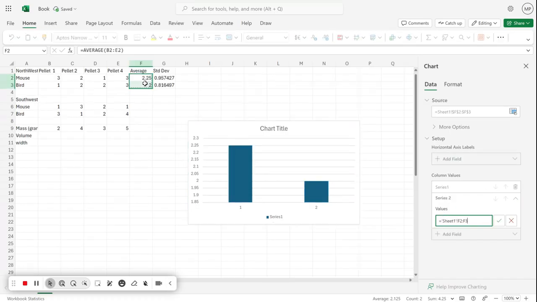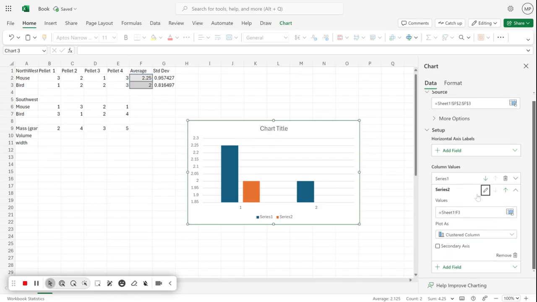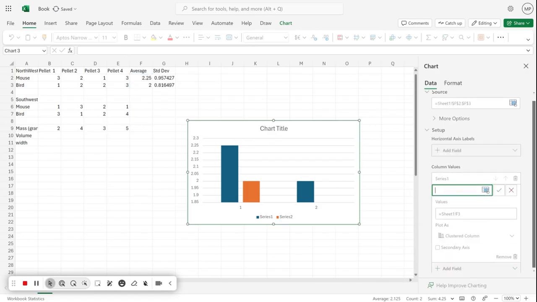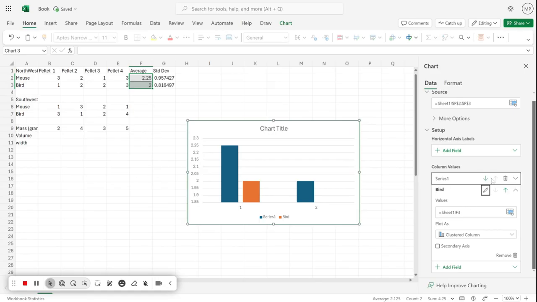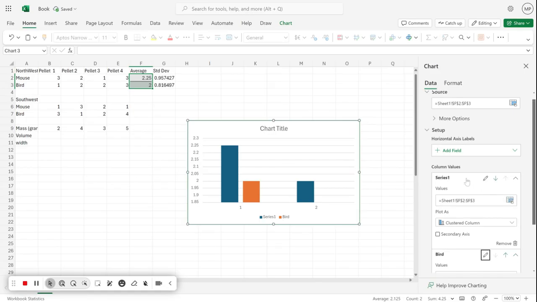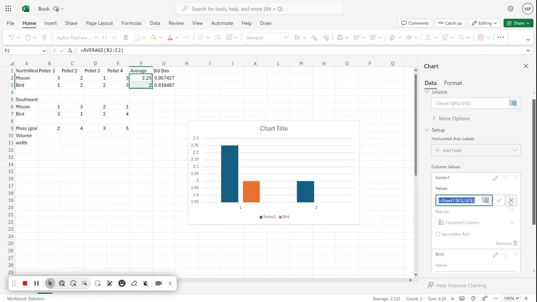and I am just going to click one of these bars on here. So I'm going to click the second one, and that's going to be series 2. I'm going to label it, and you see that now my bar looks very funky, but that's okay. So I'm just going to label that bird, and then I'm going to change this one so that it is just mouse, and then I'm going to check that.